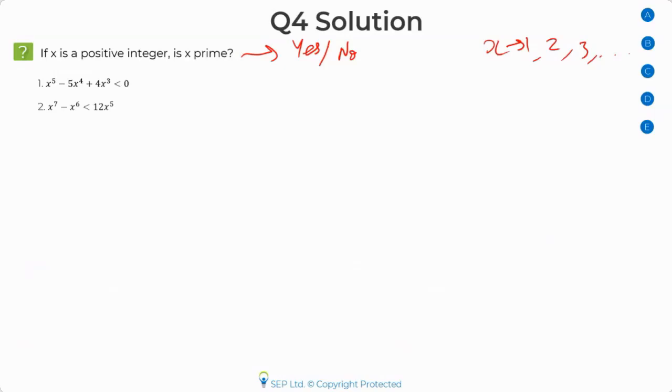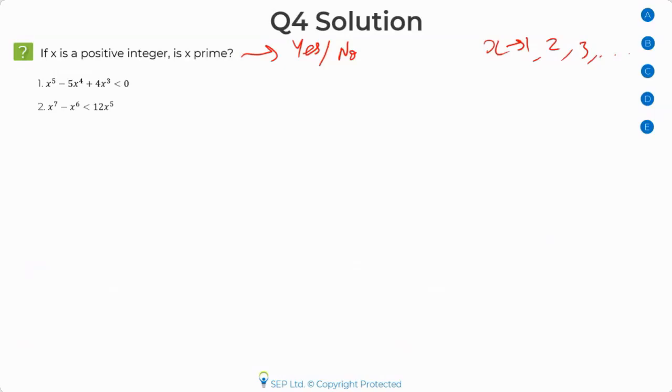How many of you thought it like that? I know a lot of you would have thought it like this, but I still want to understand that. How many of you thought it like that, that I don't need to find the value of x? All I need to find is whether x is prime or not. Okay, so let me end the polls now.